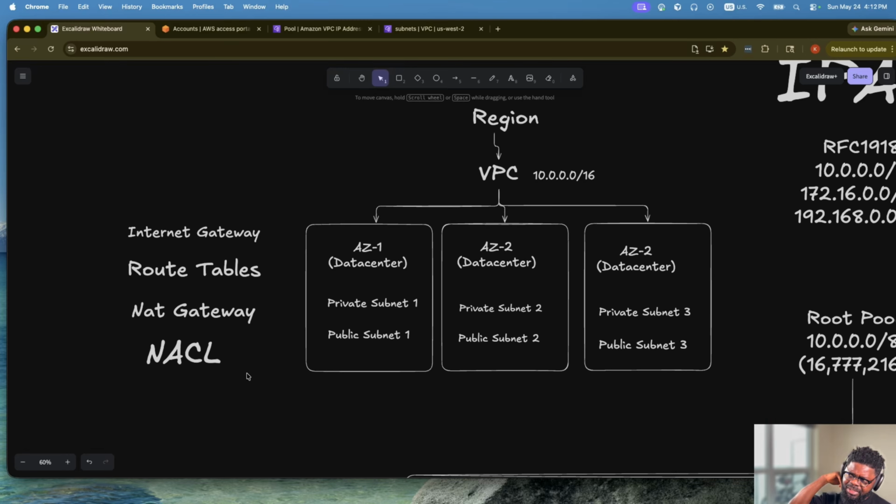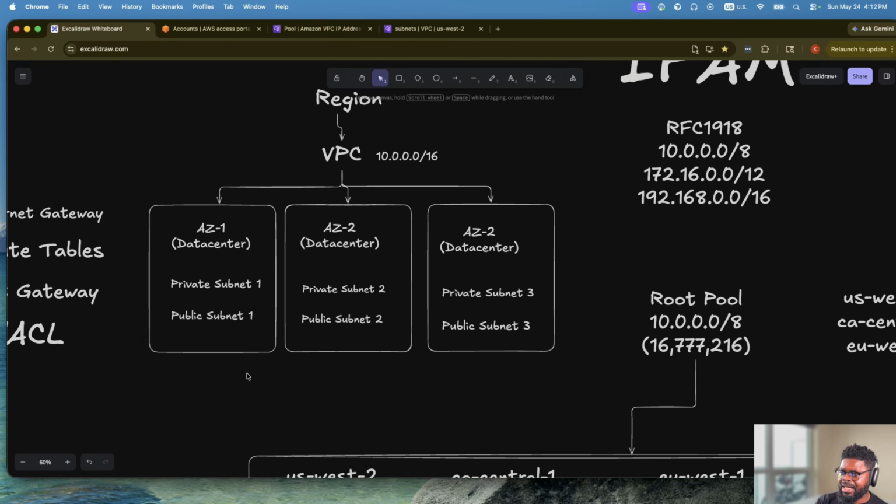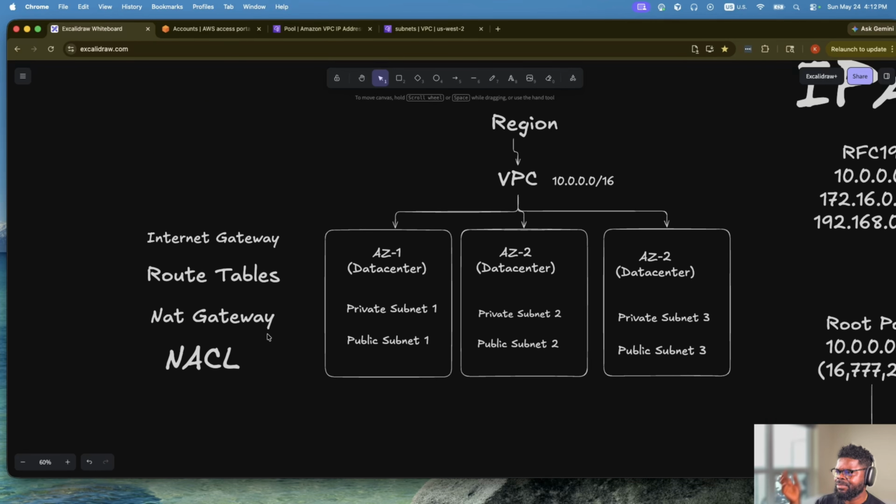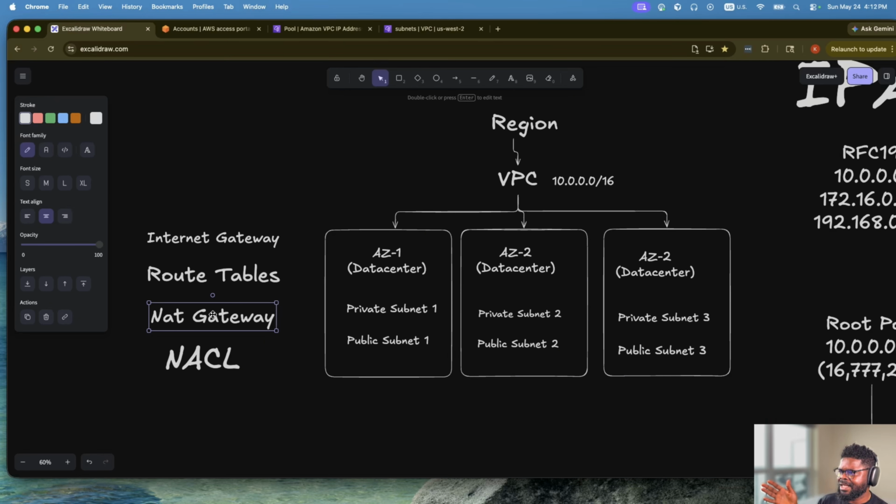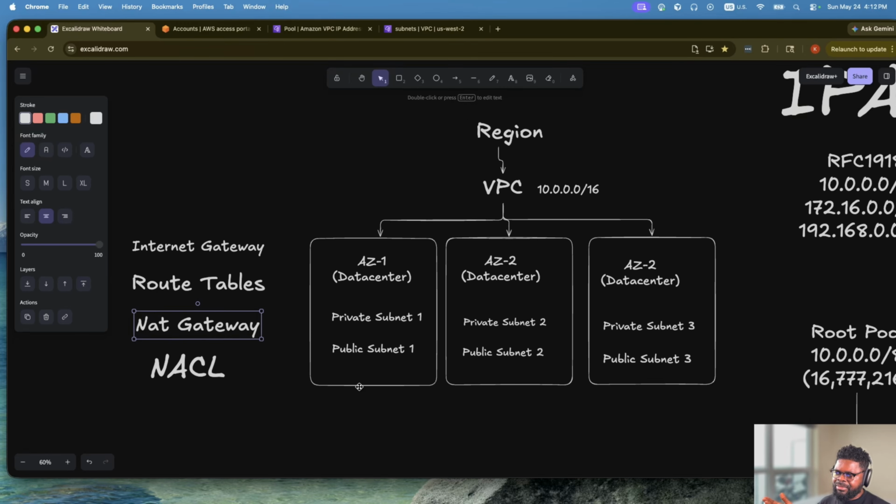So if I want to look at a VPC, honestly, what you have on the screen is all you need for a VPC, right? Remember what we did on the right. Yeah, you can use NAT gateway or NAT instance, but I don't really want to do NAT instance, right? Because with NAT instance, there are managed things that you can do, but usually we will stick to a NAT gateway, but you can also have NAT instances, right?